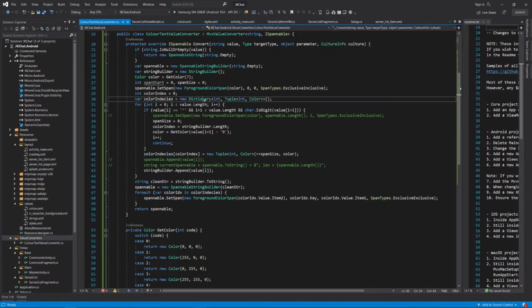So instead of using a dictionary, I have to use, I don't know, just a list. And then I have to use this list of 3 values.